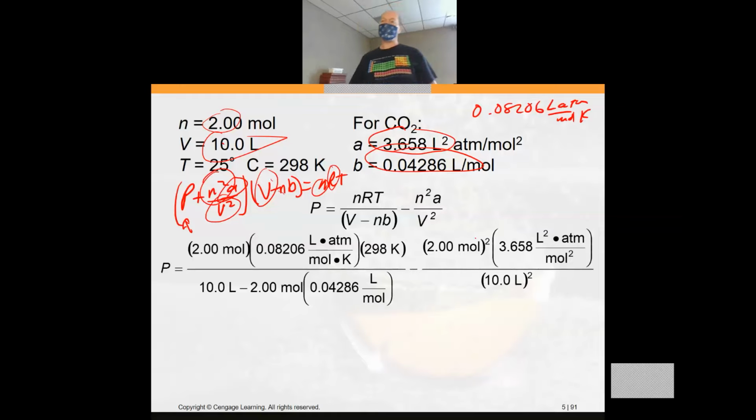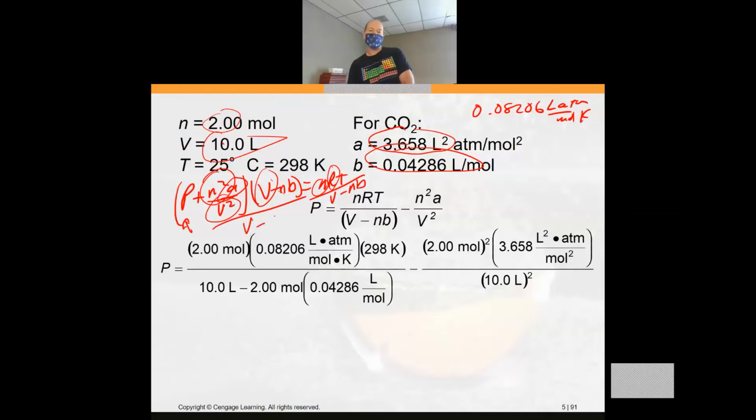All right, you're going to get a speed, and that is not what we're looking for. We're looking for a pressure unit. We have to have the R value that has the atmospheres. All right, because when you try to solve this, you have to be very good at math. The way they solve it is you're multiplying these two things on the left side that have parentheses. So you have to divide both sides by V minus NB.